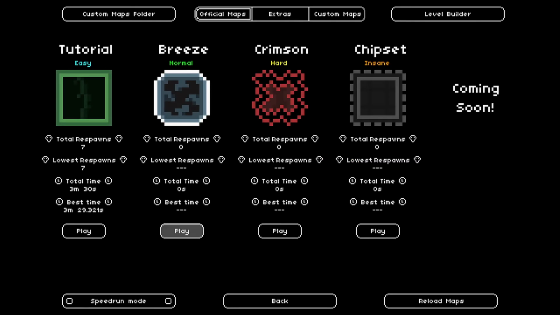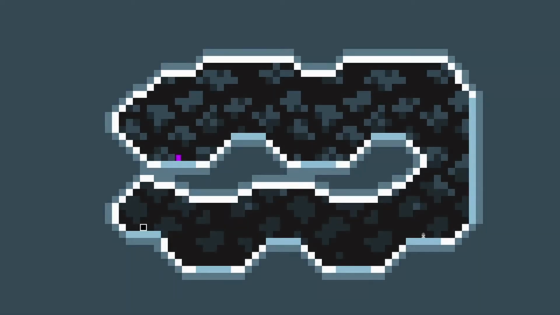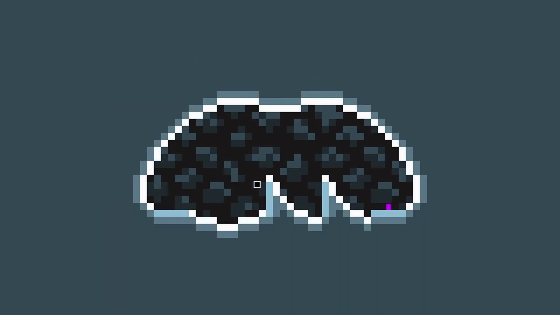Okay, so these are the official maps. Looks like you can play custom maps and extra maps. Let's play some of the official maps. So white is dangerous. We don't want to touch anything white, which is most of the level, but that's okay. We're not scared, you know. It might get a little spicy, but we're not worried about it.